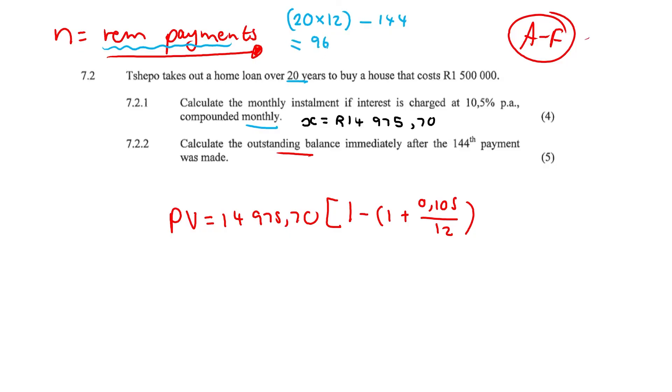And that'll give us a total of 96, but we indicate it here as a negative 96 because there's a negative in the formula. And all of that is simply going to be over 10 and a half percent over 12. And you can just plug all that good stuff into your calculator and you get 969,927 and 74 cents.